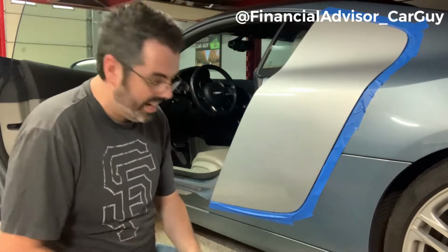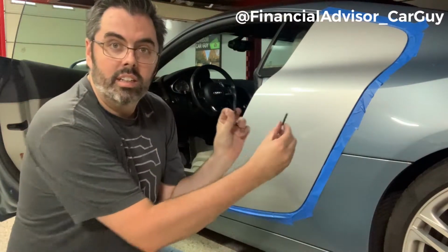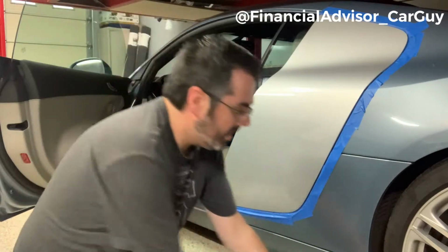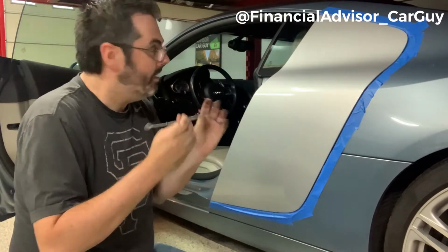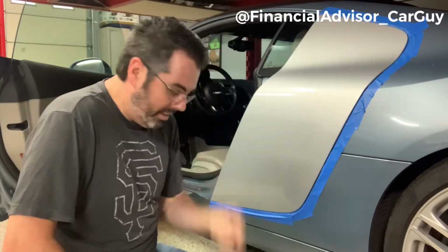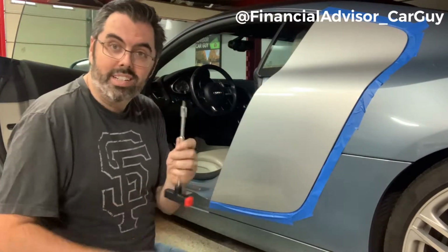So I have no idea how hard or easy this is gonna be to move off. I did get the 2 bolts out, and this is what they look like. They're kind of long. I'll put them up against the backdrop here so you can see. They are pretty long, and so what I ended up doing was getting a magnetic grabber. I was able to stick it in there and hold the screw while I loosened it. And for the top one, I actually did need to use a little 3-inch extension.